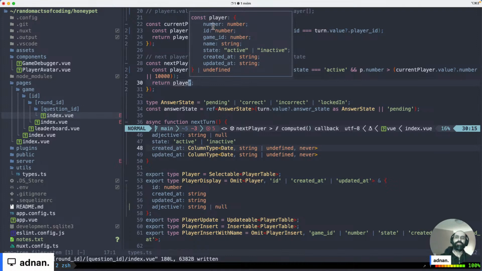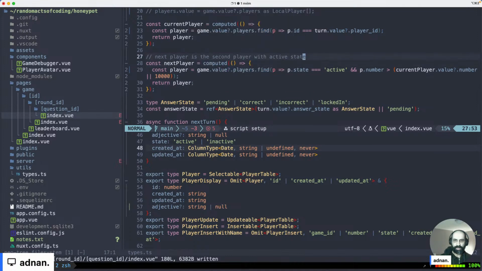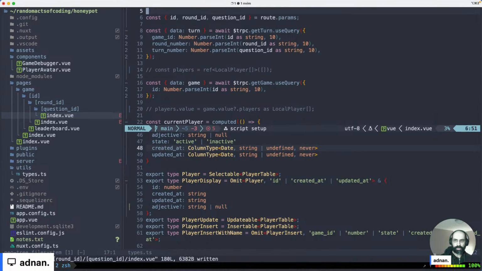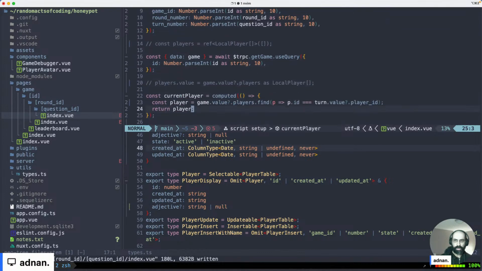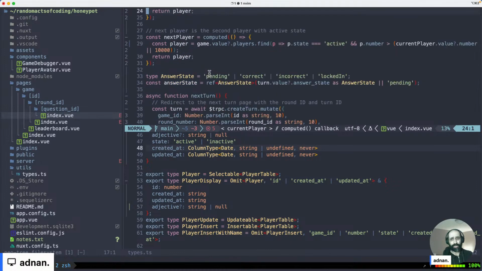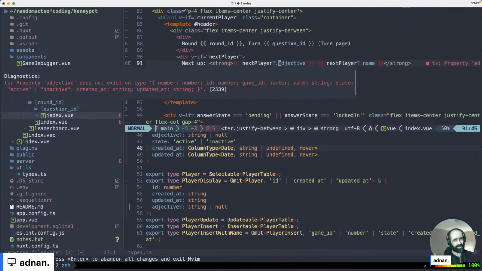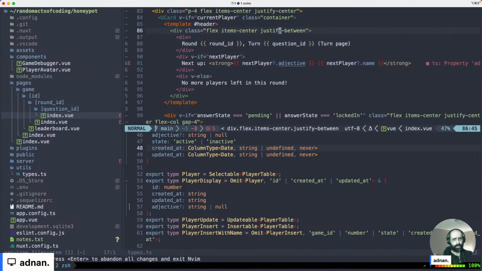Okay. Number, ID, game, name, state, players, local player. And this is where maybe some of that duplication is fine. I mean, honestly, this error shouldn't even be happening. So that duplication is actually not fine technically, but why does next player even have name?